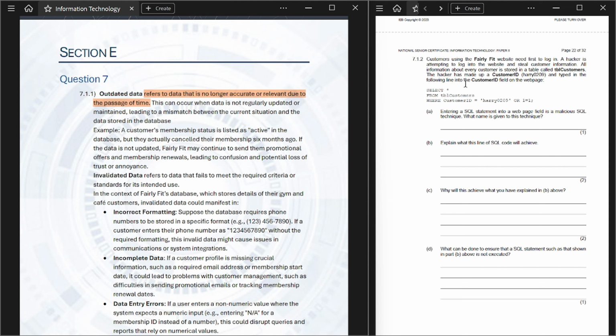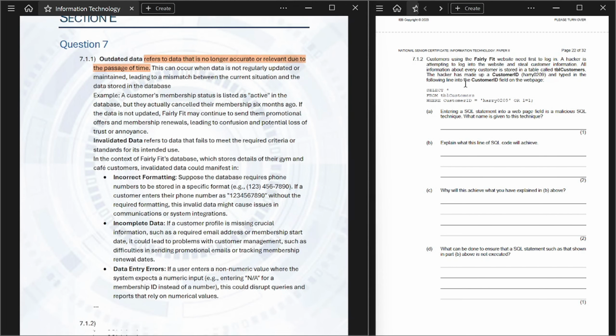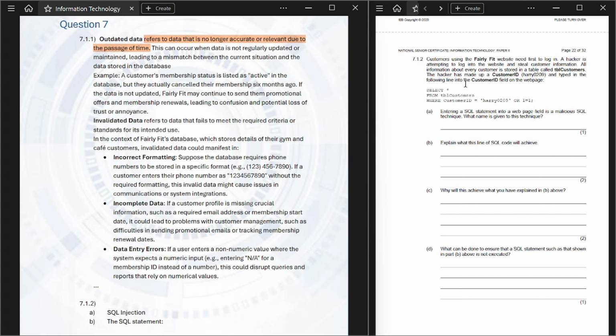Letter A. Entering an SQL statement into a web page field is a malicious SQL technique. What name is given to this technique? The answer there is SQL injection. Letter B. Explain what this line of SQL code will achieve. The answer is this.